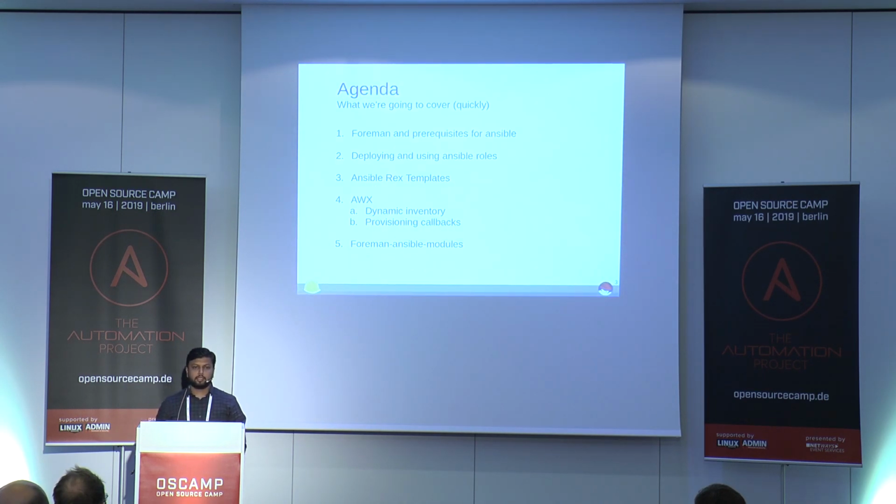What we are going to see in today's talk is about the Foreman, what prerequisites you need for the Ansible integration in the Foreman, and how you can deploy your Ansible roles and automate your infra. Next, we will see the remote execution feature, where we have some Ansible Rex templates. We will also see the AWX integration in the Foreman. And finally, we are going to look into the Foreman Ansible modules, which is the cool thing nowadays.